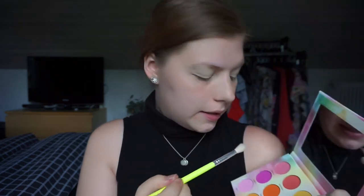I have primed my eyes. I am going to go with my first intention, which was to put Marcy in the crease and Gale in the outer corner, and then Danielle — this greenish turquoise shade — on my eyelid, and then Unica on my lower lash line. I'll try to make the shimmer intense so you can actually see it, and maybe I can put the pink underneath to make it pop. It reminds me a little bit of the Juvia's Place palette. Seems like Marcy has a little bit of shimmer in it.